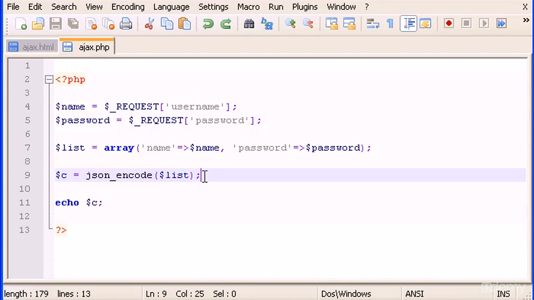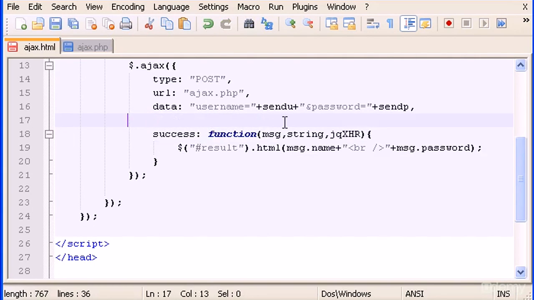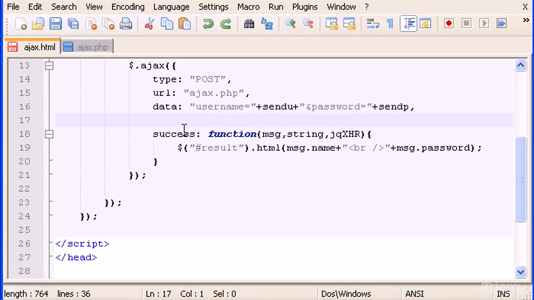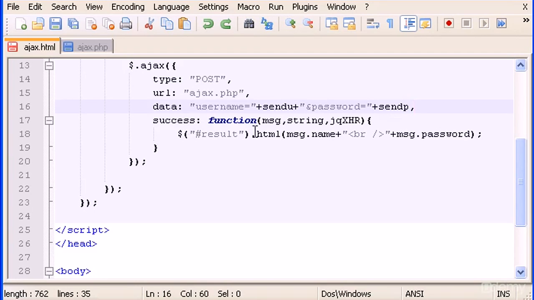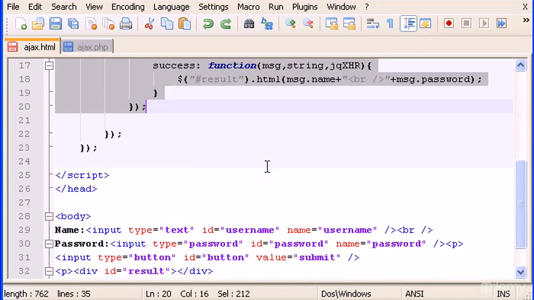Okay, you can also do it as we normally do without any arrays at all. Just put here an if statement, check the username and password, and if they exist, return or echo out whatever you want to. Okay, and then in here, instead of putting this, you just would have to delete this, and leave that like this. Okay, so you could echo out a normal message. So this is how we can use JSON and how we use the Ajax method in jQuery. Okay, and that's it. Basically, that's it.